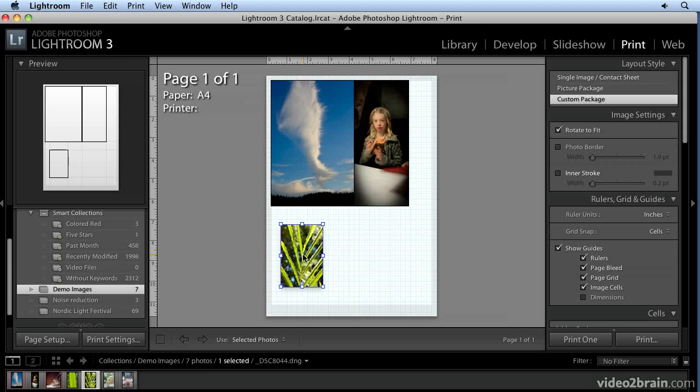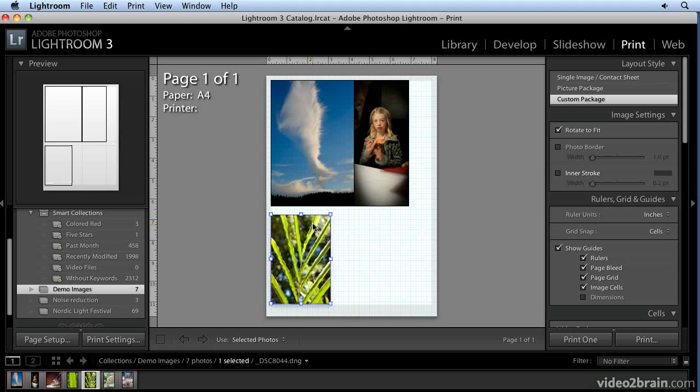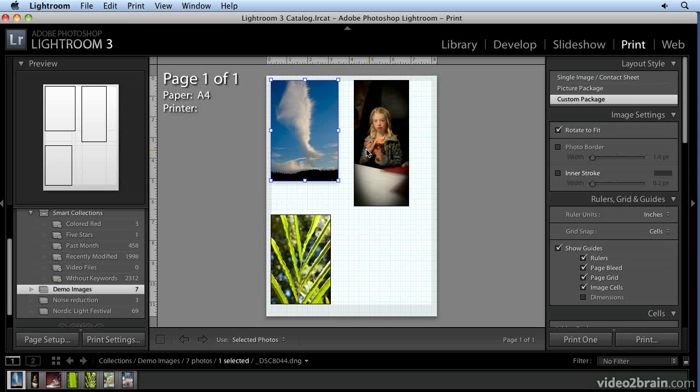So now let's get another image, and you can see right away it acts almost like a layout program. And this is really cool because we couldn't do this before in Lightroom. We could put multiple images on a single page, of course, but most of the time, if you wanted to have this kind of capability of changing the individual sizes, it wouldn't work with multiple images. It would only work with the same image. So this custom package is brand new, and I think you'll see right away that this has got a lot of potential.